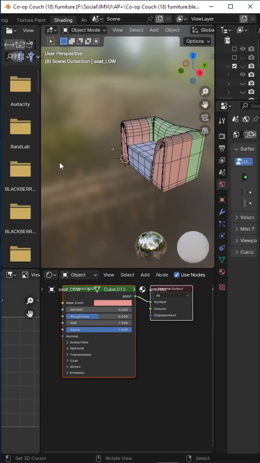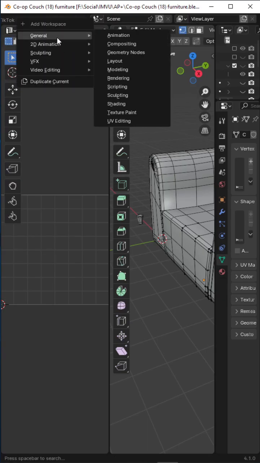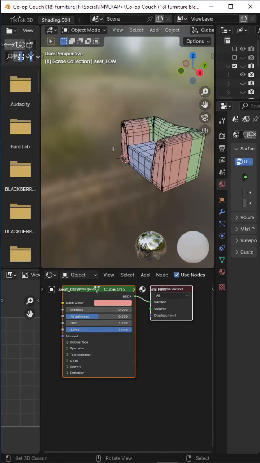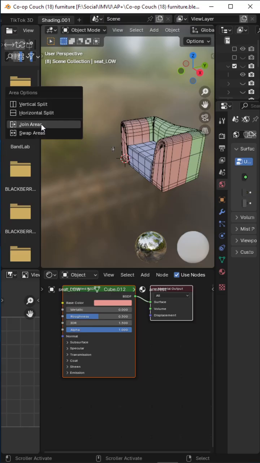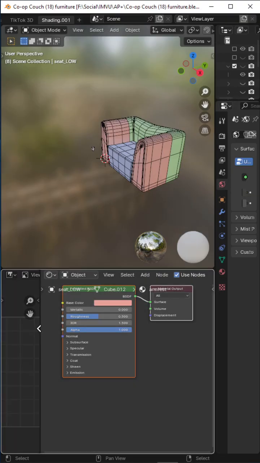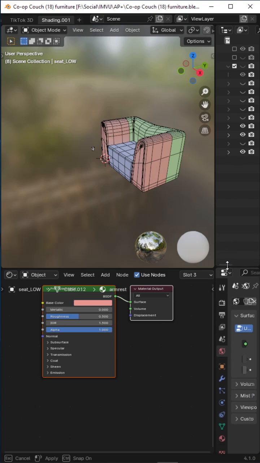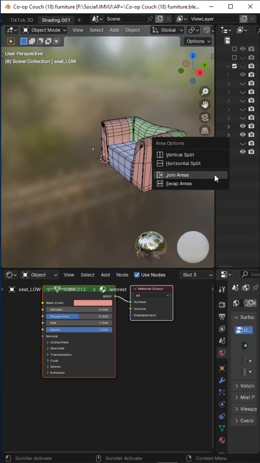shading properties and UV editing, but we're just going to make a TikTok format friendly or vertical friendly version of those. So shading, join areas.